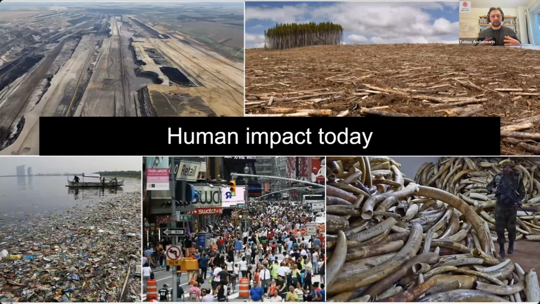But if you think of our human impact today, we have a much more intense use of natural resources and of the planet. So here we just see some of the major drivers of extinction, or of the biodiversity crisis, which include large-scale mining and habitat degradation, but also very importantly pollution of water, air, soil, chemical pollution, plastic pollution. There's so much strain that we put on our planet just when it comes to pollution alone. And then we also have the general overpopulation of our species and the connected resource demands.